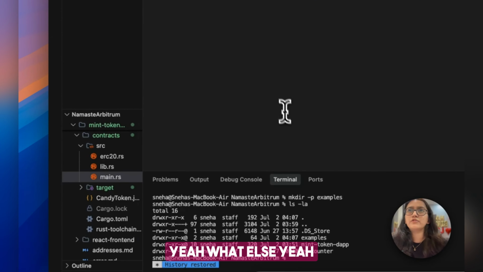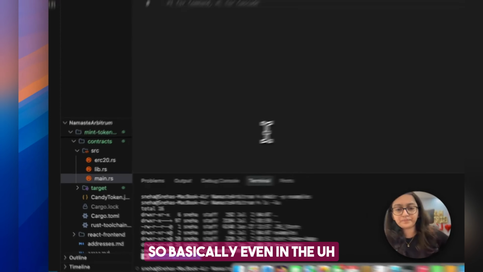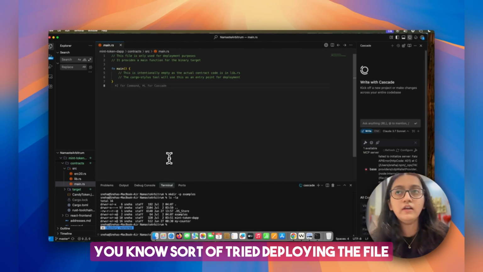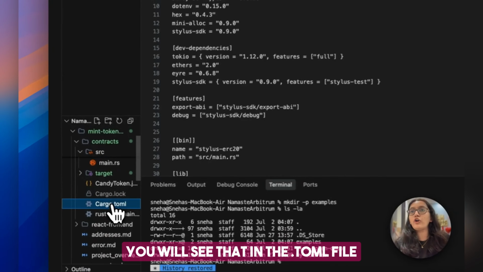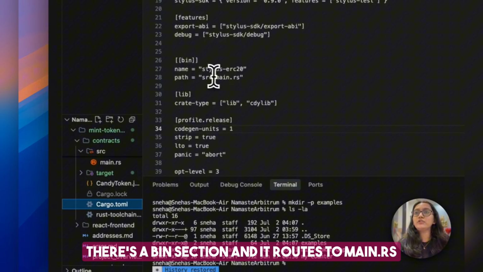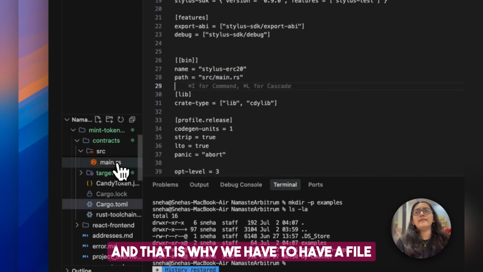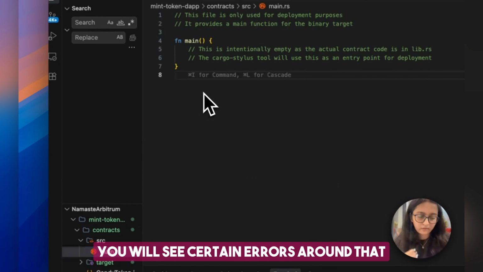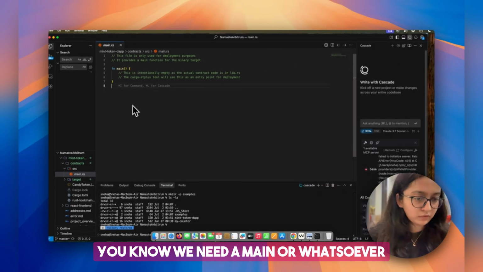What else? Yeah. So basically, once you try deploying the file, you will see that in the .toml file, there's a bin section and it routes to main.rs. That is why we'll have to have a file, and you will see certain errors around that, we need a main function or whatsoever.